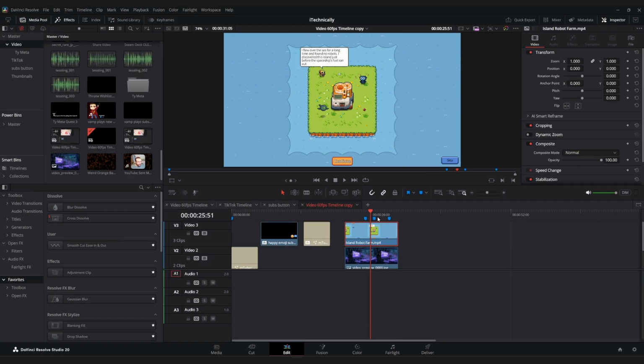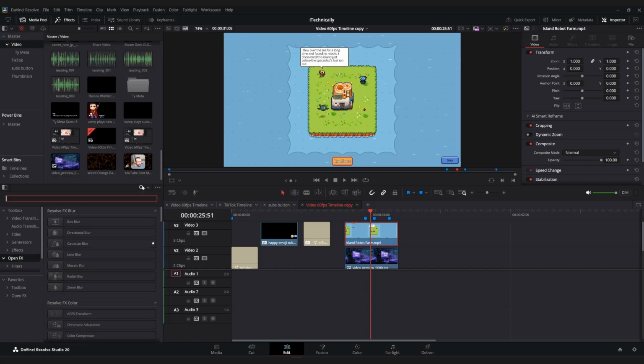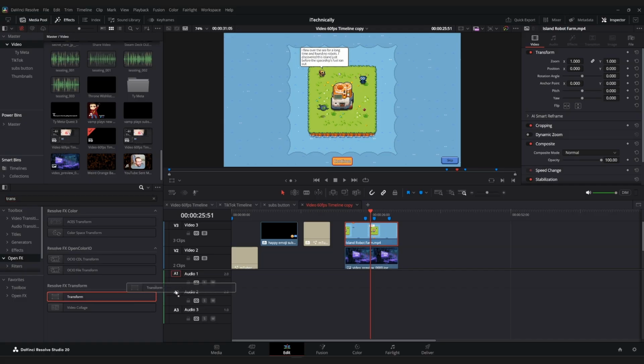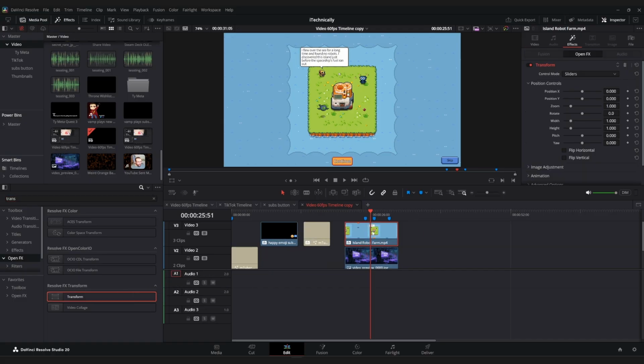Now, what we will want to do, it's actually very simple. We go into Open Effects, and all we have to do is search for Transform, okay? And then just drag Transform here. Okay, we aren't done yet though.